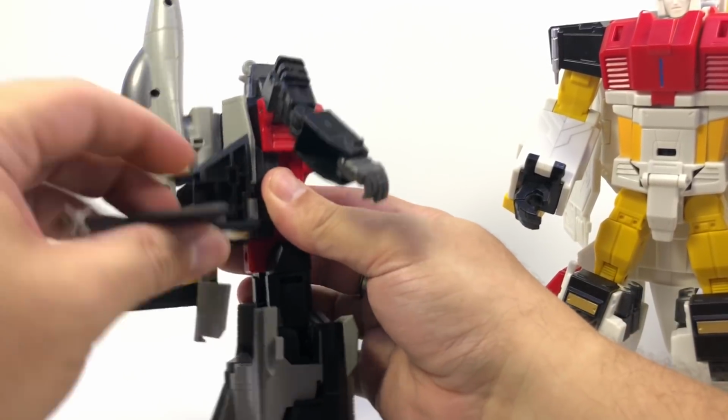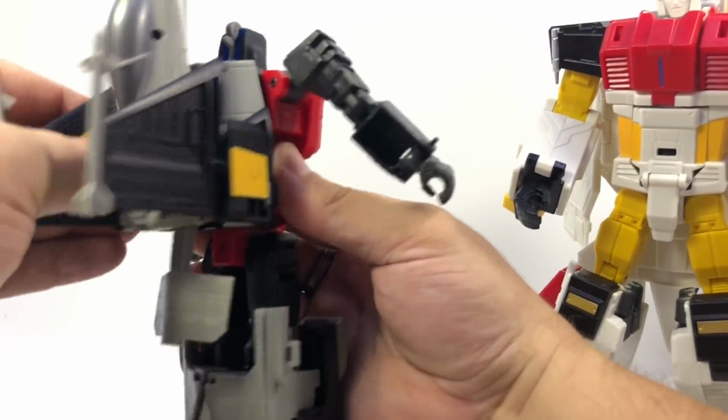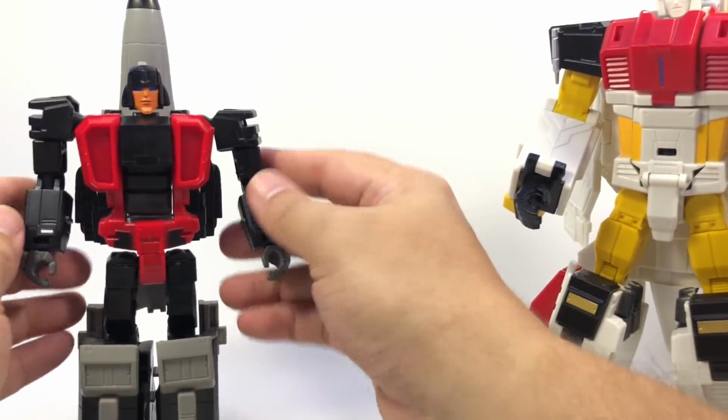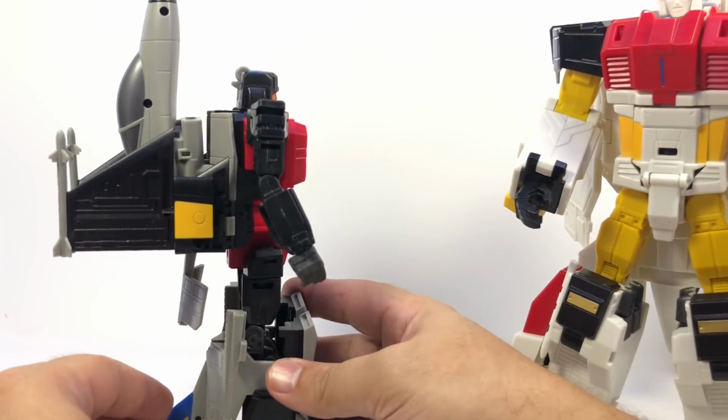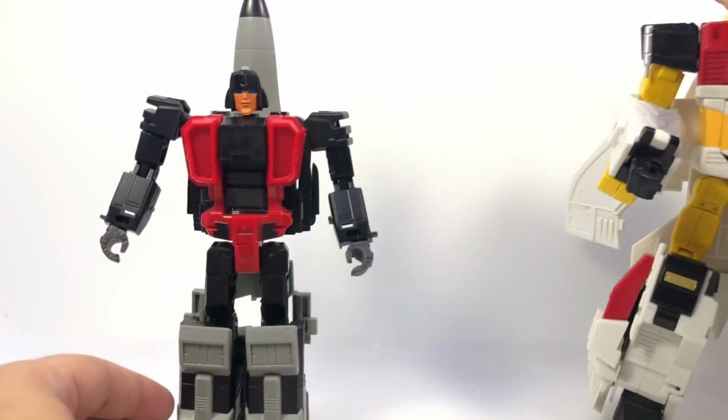Like this piece and this piece rotate up, so they sit up here like this. I should have done that for robot mode, so they're not just hanging down off the side there. They still kind of stick out the back like jet wings do on these guys, but we'll get to you, Silverbolt.